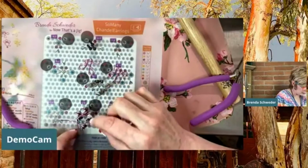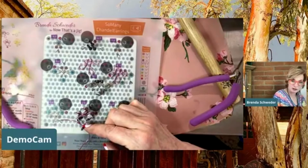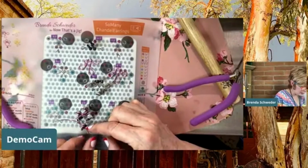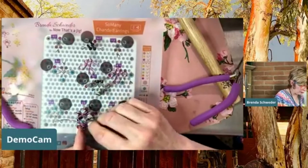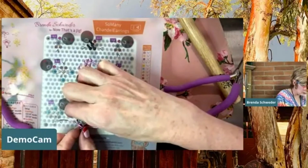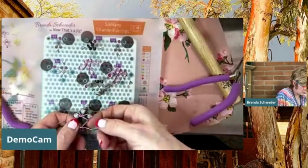Or for this one, what you would do is go on the other side of that wire, so there's only one, there's no doubling up at all. When you flatten it, you're going to cut right on the other side of this wire where it comes through. But you can also, for kind of double reinforcement here, go around both. And then you can see that you have sort of a double up, which strengthens that loop. I'll show you what that looks like here. It's just a matter of how you like to do it and what effect you want.